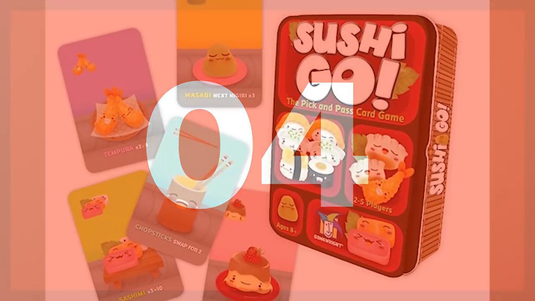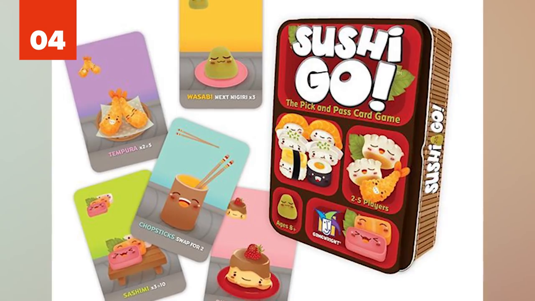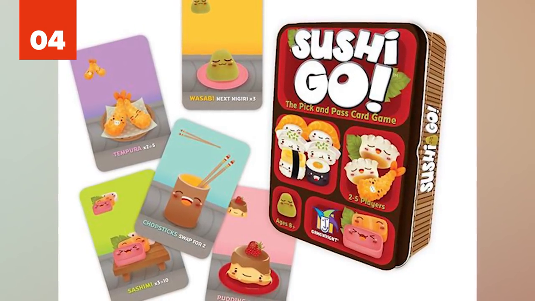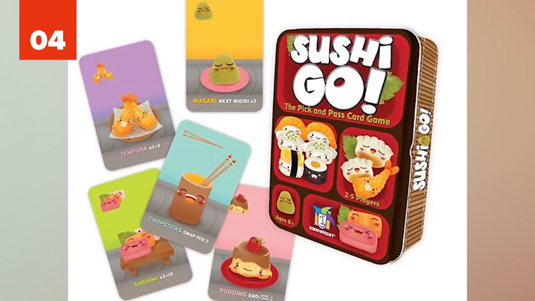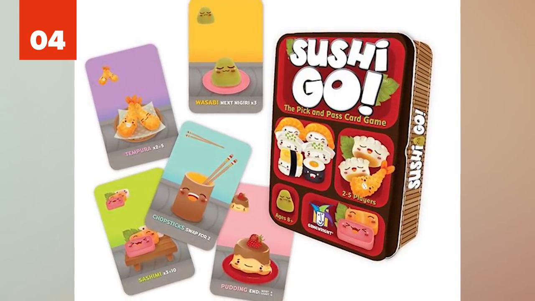4. Sushi Go. In this unique and fast card game, you're trying to create different sets of sushi cards to score points. Each turn, you'll lay down a card and proceed to hand off the rest of your cards to the player next to you. With each player passing their cards to the next person, it keeps everyone guessing and strategizing on the go.